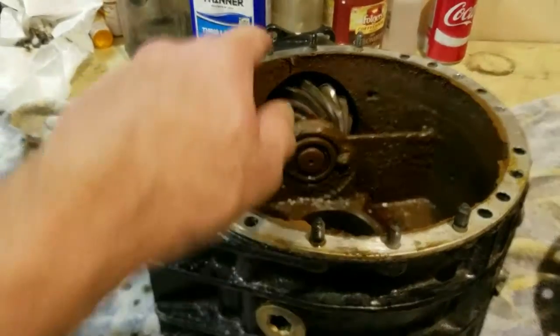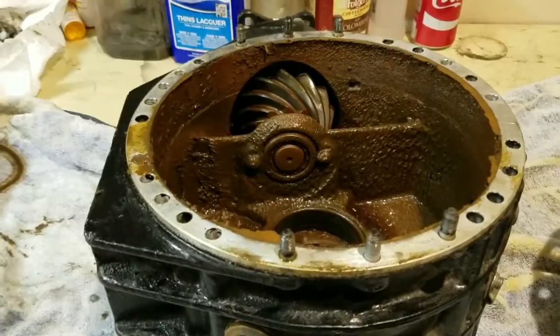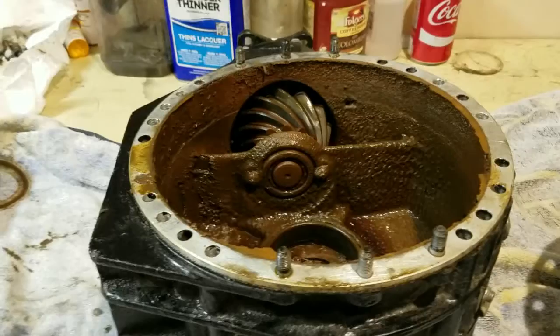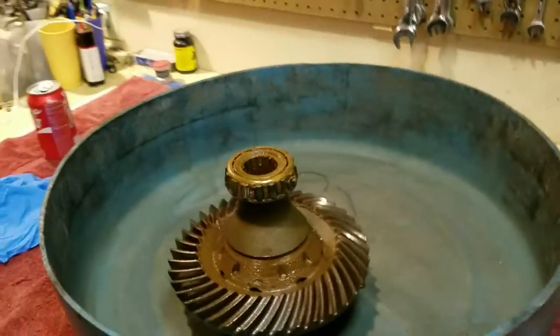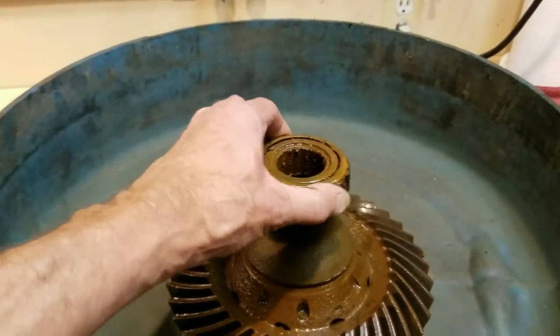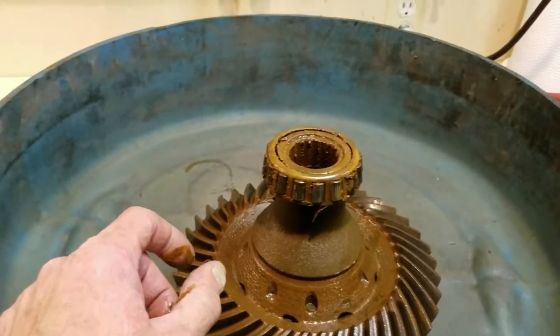I slowly let these off because that side plate's a little bit under pressure, but I had to tap it to get it off. Then lift the flywheel pinwheel out — I've got it over here. You'll see these bearings in here are just loose as can be and need to be replaced real bad.